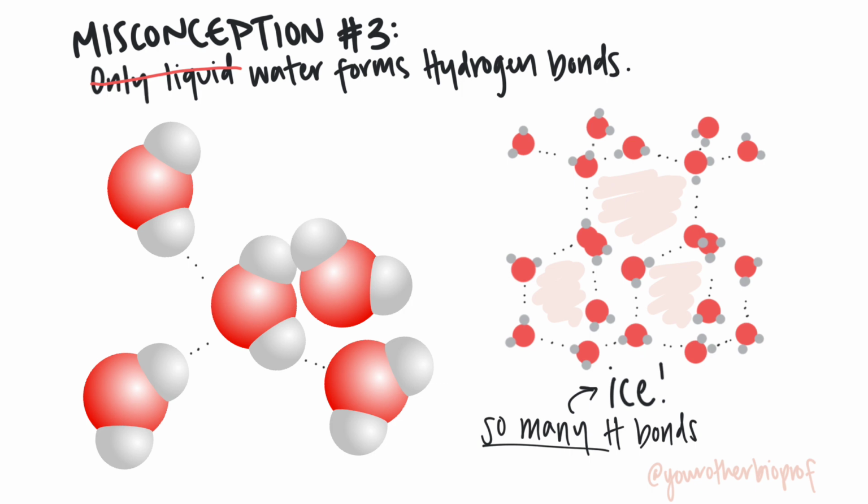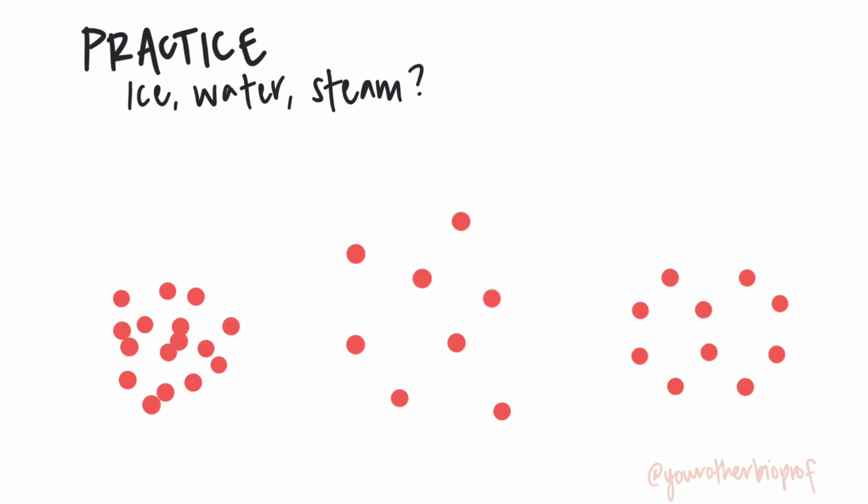Oh, and fun fact, the expansion of water when it freezes is one of the key properties of water. It means that ice floats. We're going to look more at properties of water in another video, and I'll give you some tips on how to not mix them up. One last little bit of practice before we go. I've got the 3 states of water very crudely sketched down here at the bottom. See if you can figure out which one is supposed to represent ice, which one is liquid water, and which one might be steam. Ready?